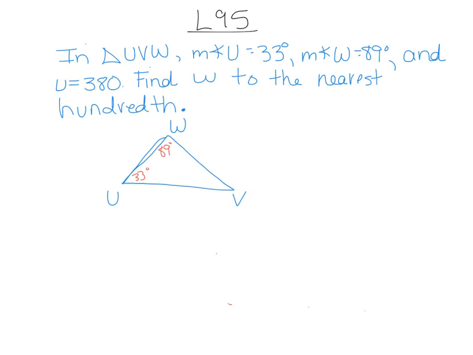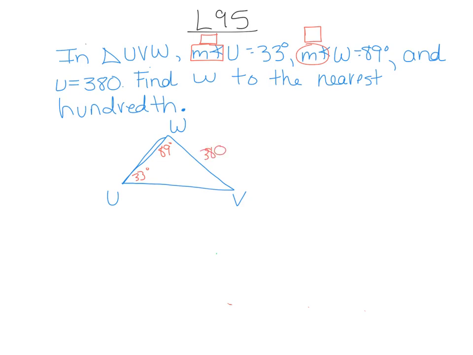And just a side note, for some reason on Delta Math, instead of having this symbol, there's like a weird square in the front. And I think that that's just the program not rendering the font correctly. I'm not really sure. But when you see that on Delta Math, this little square means angle. So from there, u equals 380.